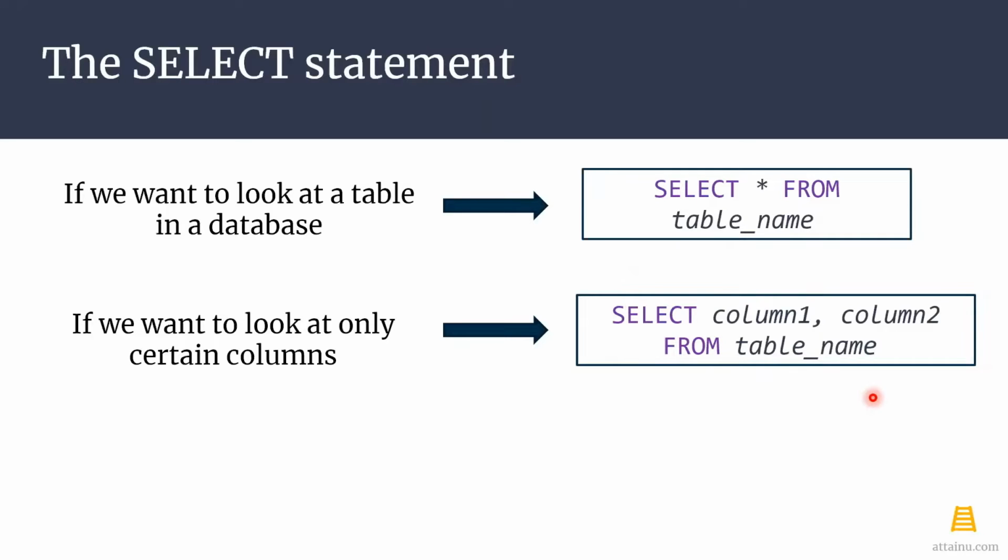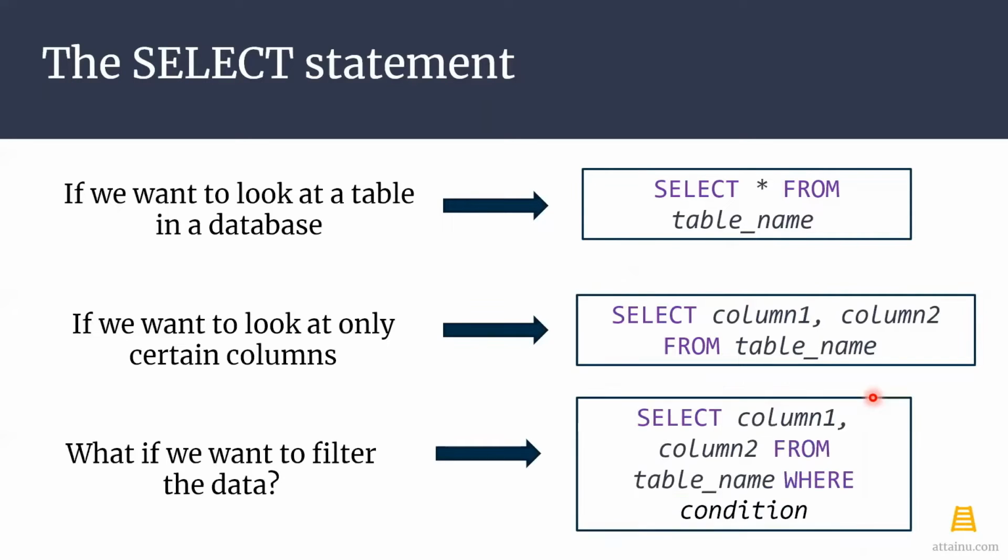And now we look at how we can filter not just our columns, but also our rows. So if you want to filter the data, the corresponding syntax is this. You say select, then if you want to look at specific columns, you list out the columns that you want to see, then from, and then the name of the table from where you want to get the data, and then the where keyword, and then some condition. So this condition is usually a Boolean condition. It's a statement that has either a true or false output. So we look into this where condition in a little bit more detail, and then we look at some examples.